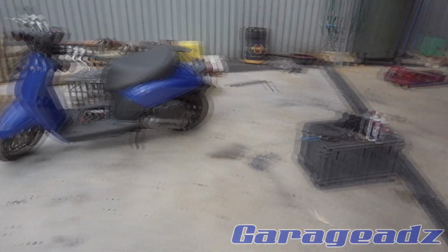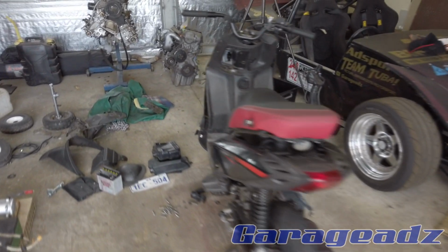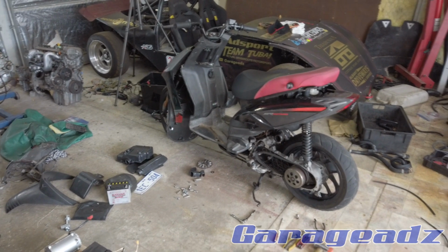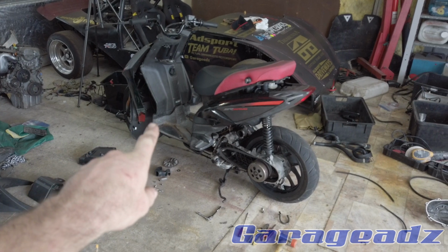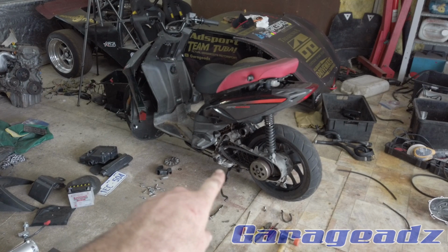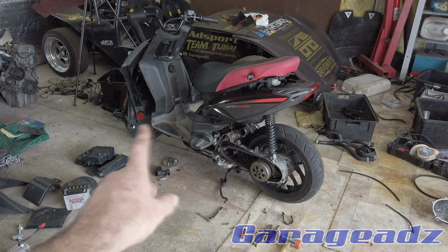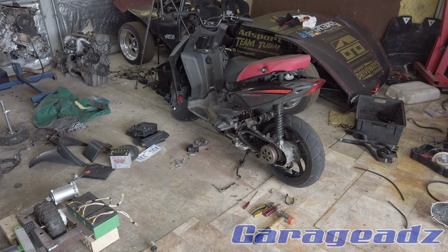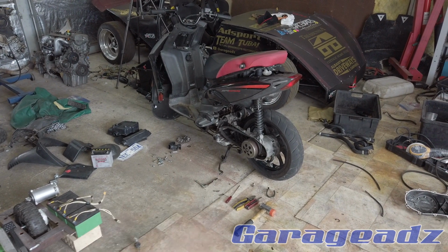So that's pretty unfortunate. So I had a bit of an idea and I've looked around and did some research, and what I've ended up doing is I've bought one of these. Now this is hilariously another scooter with another swap. This is an Aprilia SR50 and this has had an Aprilia Habana drivetrain put into it, but it's also the same cantilever pivot sort of system that the Honda uses. So the deal will be to take this drivetrain out and put it into the Honda.